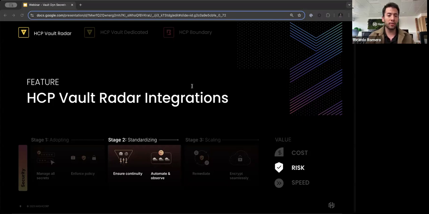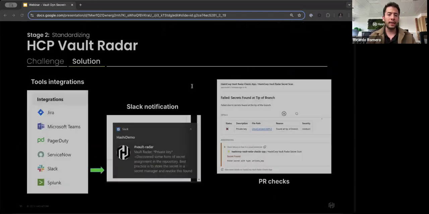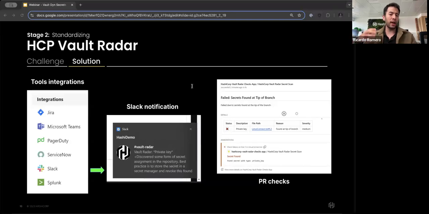And this is where the various integrations with Vault Radar come into play to help us prevent those credentials from leaking in the future. And so, in addition to supporting those over 18 different data sources that I talked about, Radar also integrates with common developer workflow tools, for example, Jira or Slack, to help us detect those secrets and provide a remediation step on an ongoing basis, right? So these integrations can be, for example, with a ticketing system, like I said, or an alerting system like Slack. And by doing this, we can help organizations where they already are with the tools that they already have in place for engineering workflows or incident response workflows.